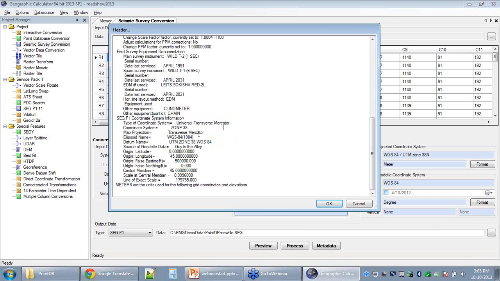Say, for example, I was going to be changing this from WGS84 to a different datum. This is actually a text editor. I could update this to say whatever I want it to say. So you actually need to get in there and make your edits by hand, because they are simply raw text that cannot be automatically updated with any sort of accuracy. So that's going to be true of SEG P1, UKOOA P190, SPS, any of those older types of headers.